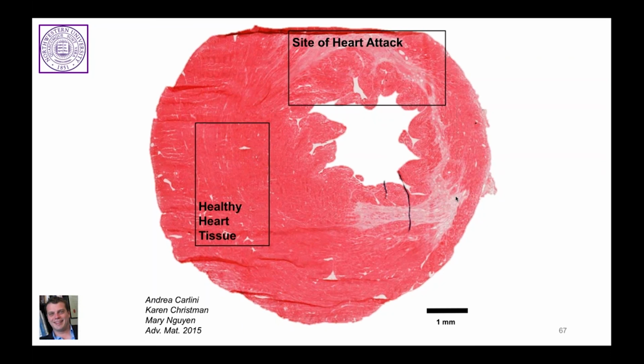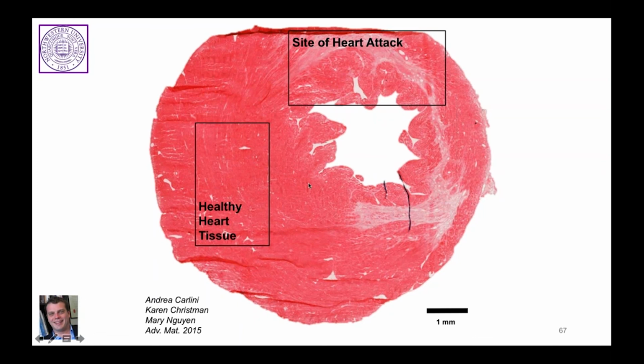The tissue is very porous, and so particles, if they were injected, would sort of get out of the vasculature, explore this space, and be pumped right back out. That's what I was talking about. Over here on the left-hand side, you see what healthy tissue looks like, this nice pink color in the H&E stain. And again, you see the scale bar. This is a rat heart.